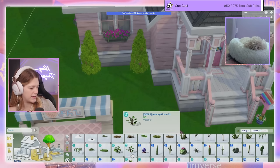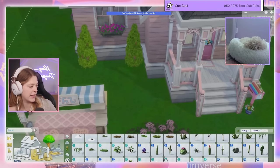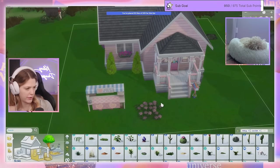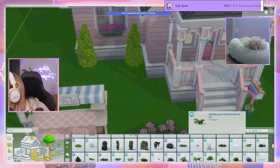Okay. Still look at, oh, these are cute too. This is so like Malibu Barbie vibes, but we're doing not Malibu Barbie this time, but someday we will be doing Malibu Barbie and we're gonna have so much fun. But that day is not today. Today is non-Malibu Barbie vibes.